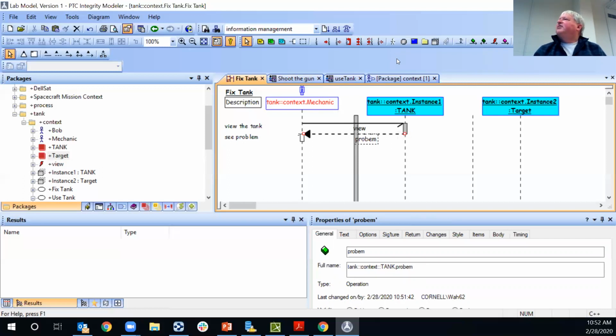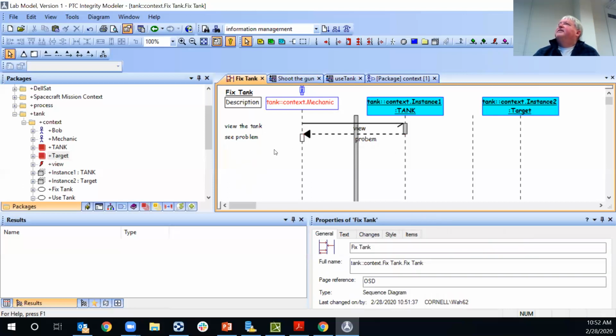Okay, well, I think that's about all I'm going to cover now for this. There are a few more things we can do and play around with. So go ahead and play around with maybe doing a loop. You can create loops. What you really want to do in this tool is create the events first, these descriptions, and then show how they're going to interact.